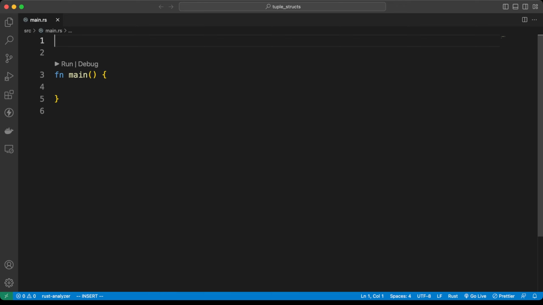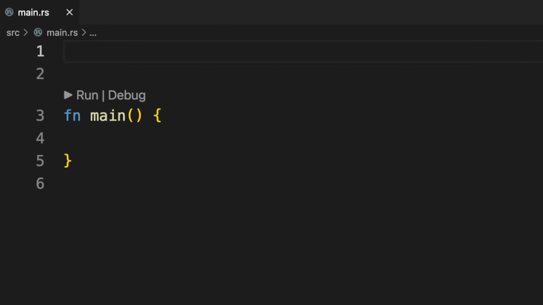In this lesson, we will examine tuple structs. You can use tuple structs in cases where the names of the fields of the structures are not important. After typing the name of the struct, instead of opening curly brackets, we specify the data types in parentheses like tuple definitions. Let's start by creating a tuple struct right away.